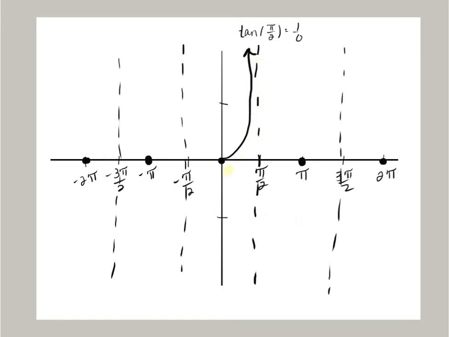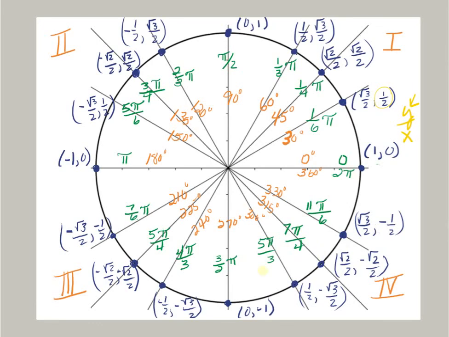Let's see what happens. Okay, now this right here, I kind of expect it to do this. Let's double check and make sure that's true. But I kind of want to say that in the fourth quadrant here, because that's what this is, it's going to happen again, that it's going to grow in the negative direction. Okay, so it's going to kind of shoot down here. So let's see what happens. So here we are in the fourth quadrant, moving this way, right? So again, those y values are getting more and more negative.